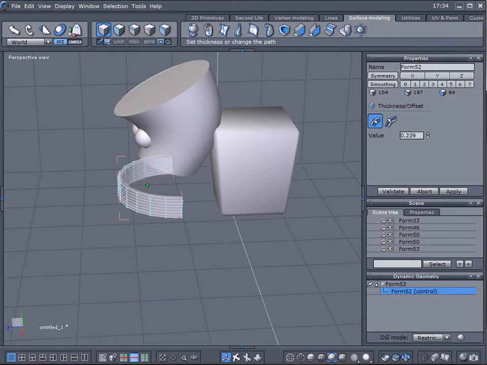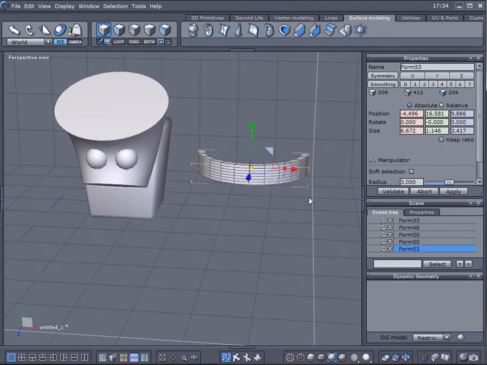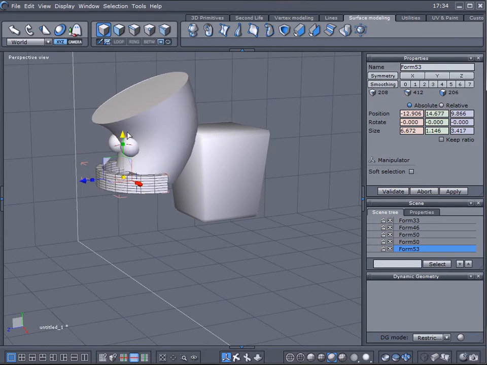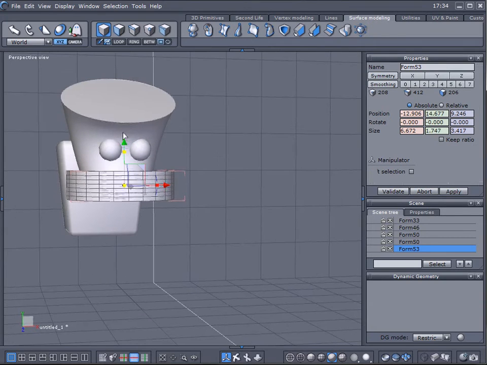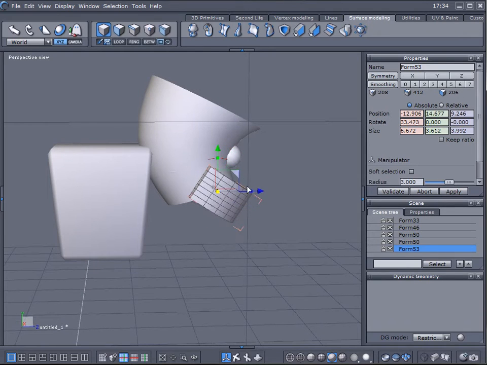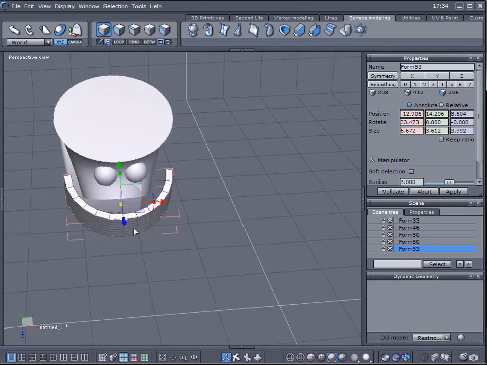Thickness from inside, and maybe just like this. Press enter again. This is a jaw for our robot. This will be his mouth. You can put it just right here. Again, if you want, we can increase the size a little bit here. Maybe adjust just barely, and right here.